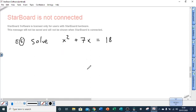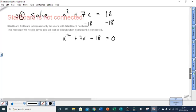So that's fine, it's there. So what I've got to do is get rid of this to make it 0. So take 18 from both sides, and I end up with x squared plus 7x minus 18, and that is equal to 0. And now I'm ready to solve.